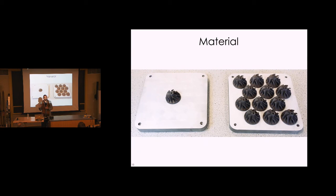But almost all of that is just reusable the next time you print, and the next time, and the next time, etc. So for this, we actually relied on a previous person's study, Kellens 2011, who had measured the waste and found that only about 4% of the powder gets lost in a particular print. And that's 4% compared to the mass of the final part, not 4% of the powder in the bed.